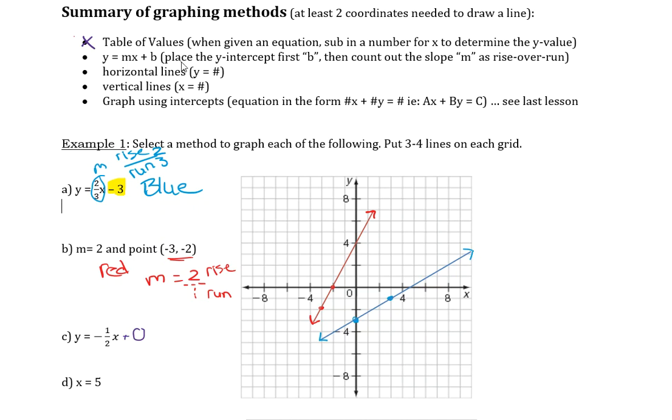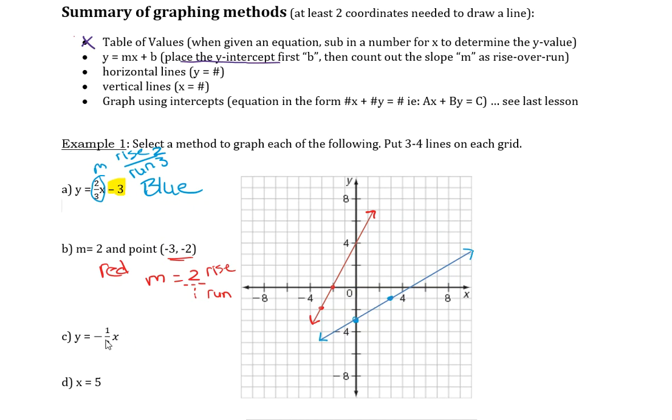And remember, we do that first. We're going to place the y-intercept first. So I'm going to put my y-intercept right there. It's 0. I should reiterate here, table of values doesn't mean if you're just given a table of values. It means also if you're given an equation like we are and you don't know what to do, you can always sub in numbers. So for example, let's say I didn't realize that this was y equals mx plus b. I didn't know that was a 0.